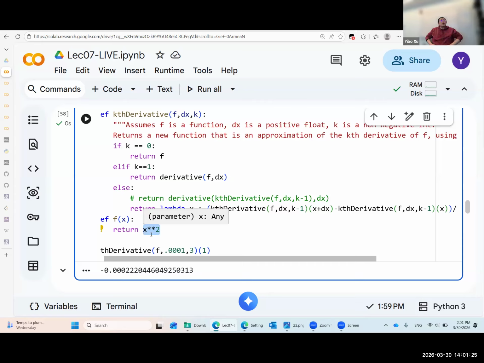Later for the next part, when you're playing with that approximation, you will see something weird: if your dx gets too small, then the error may be significant. That's because the higher power will give you something less than machine epsilon, so it will be rounded off as zero. There will be weird issues going on there. Machine epsilon is like 10 to the negative 16, which is easy to obtain when your power is large.